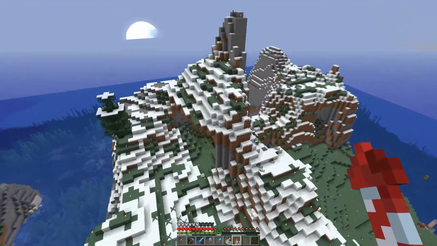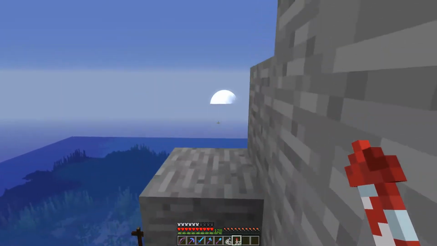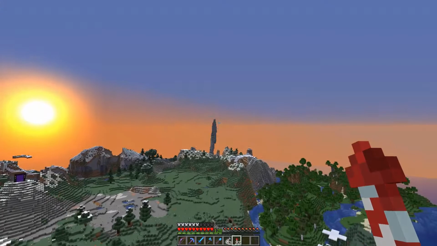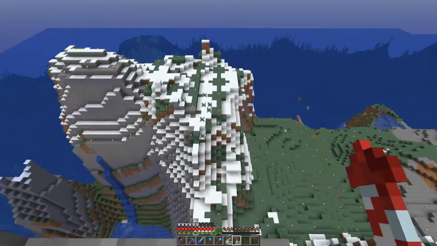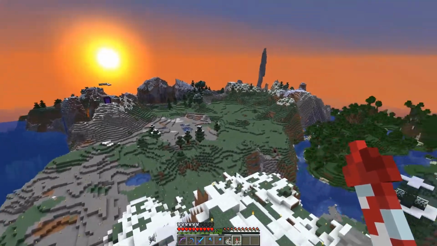So on this hill right here, this is where our keep is going to be. Can I get up there? Yes, I can. So here we are. This is the highest point, apart from that spire, which we'll probably end up knocking down. But this is where our keep's going to be. And what I'm probably going to be doing in between this and the next episode is try and get the rest of this area lit up.